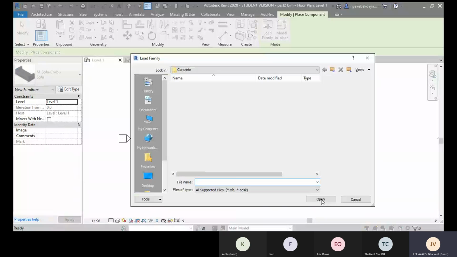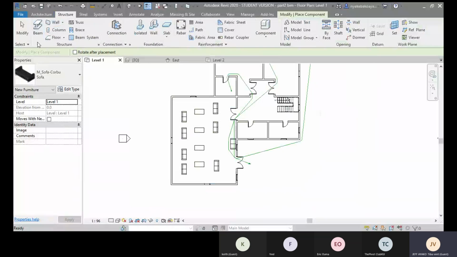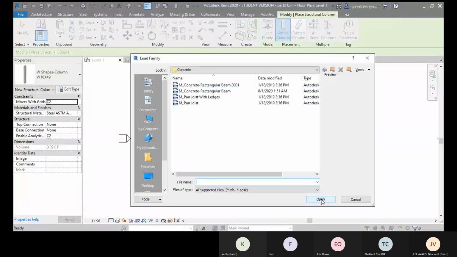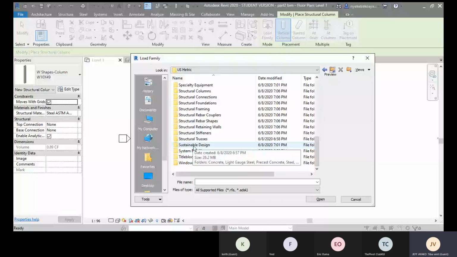I don't know why it's not working, but let's go back to the structural, then select column. Then what we need here is to load, go back a little bit. So structural framing was here.